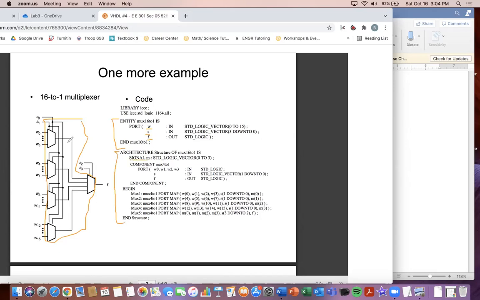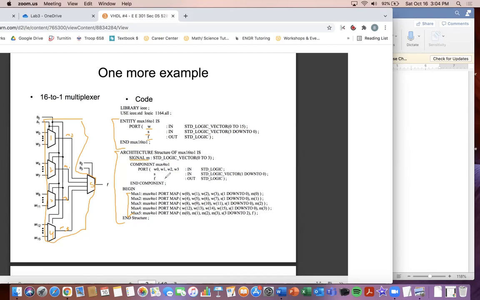We had an internal signal here, which was this M0, M1, M2, M3, because it went from one component to another. So that's why we have an internal signal. And then we had our component, which was this multiplexer. So we just created 5 instantiations of this multiplexer, because we had 5 4-to-1 multiplexers, that's what we did here. And this was already all written in another file, so we could just use that. And then we were able to begin the instantiation and say which component we used, which was the mux 4-to-1 here.